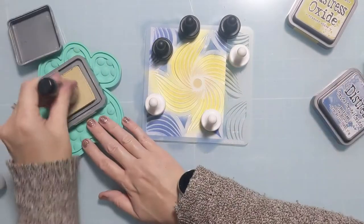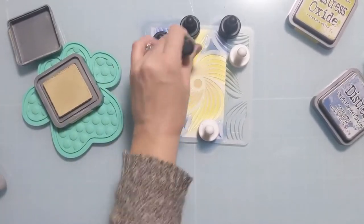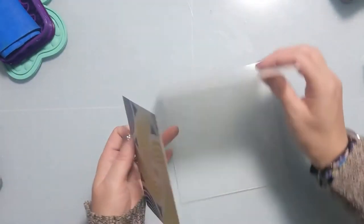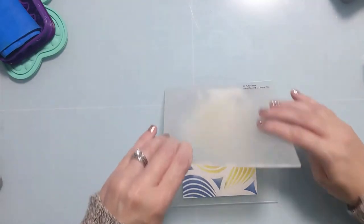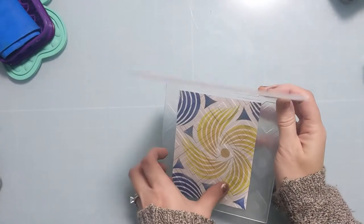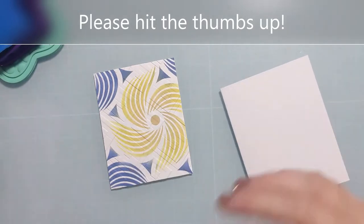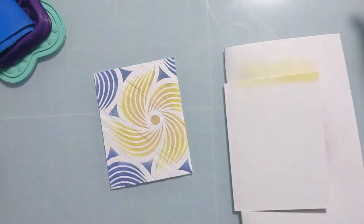I'm just intensifying the color and moving my magnets around. This is my Glassboard Studio glass mat that I'm working on — it's magnetized and holds everything down. Now I have this gorgeous 3D embossing folder, and I'll link all available products in the video description box below. I'm going to run this through my Spellbinders Platinum 6 off screen — it gives interesting, easy texture and a fun design feature to your card without taking a lot of time. I want to make the edge of the card base match.